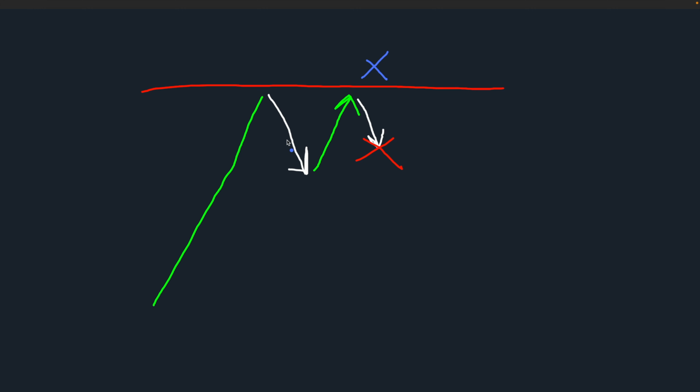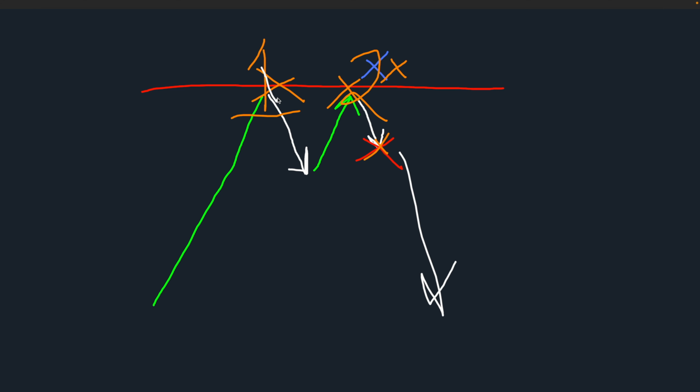The pattern again would be referred to in this case as a double top, because this is the first top right here. So this is 1 and then this is 2. So it is a double top. 1, 2, this is your entry, this is your stop. It is not saying price has to go down because there is a double top. That is secondary. What it is telling you is there is an opportunity here to potentially get short, and now you know for sure what your risk is, because the only thing you can actually control is exactly how much your risk is going to be.